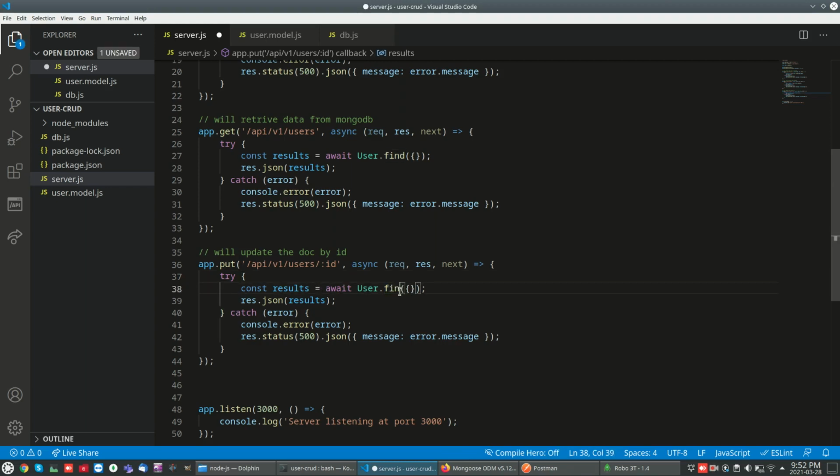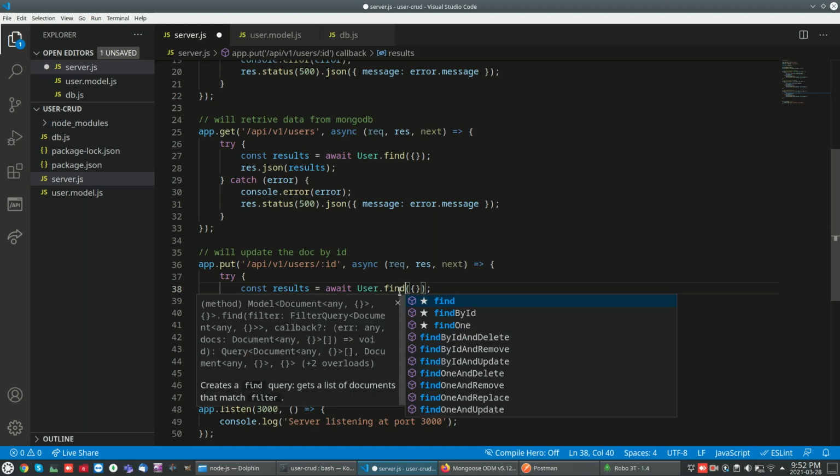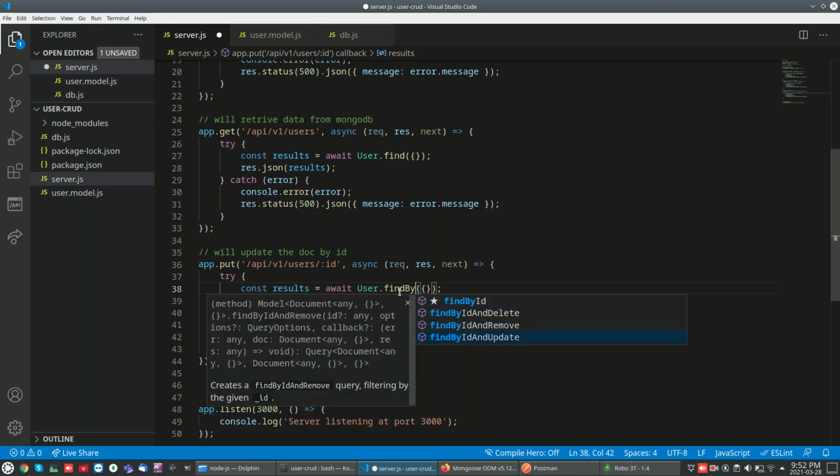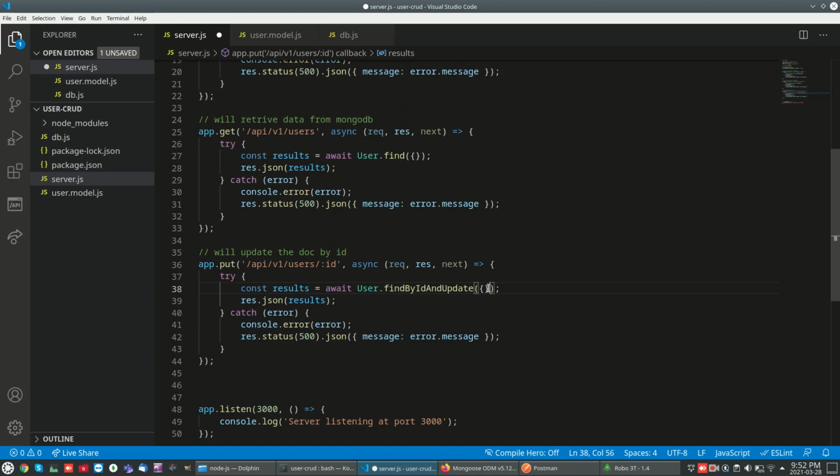So here the method will be to update the document. We have a method called find by ID and update, and here we can access this document ID in the root using request.params.id.